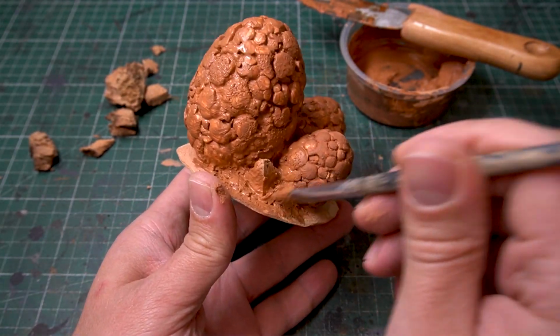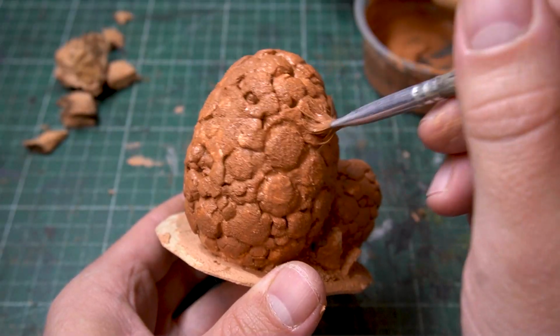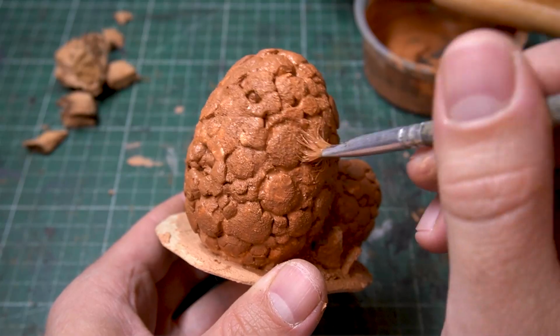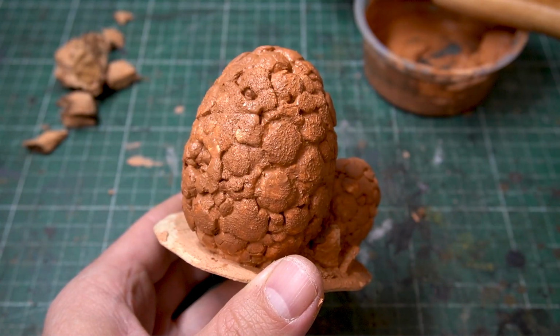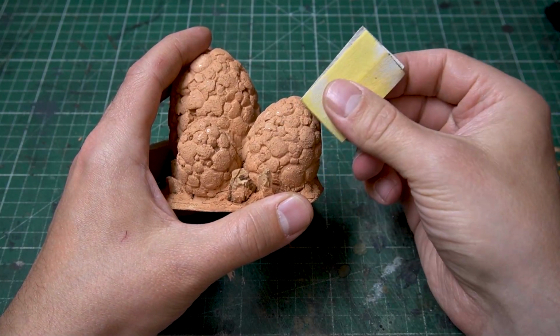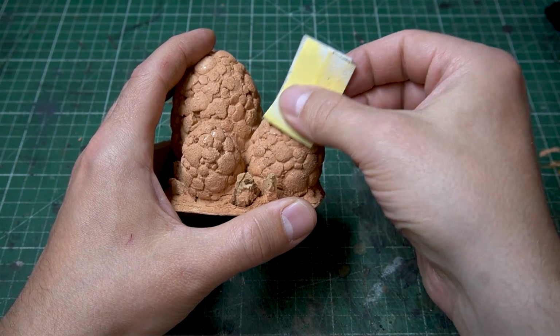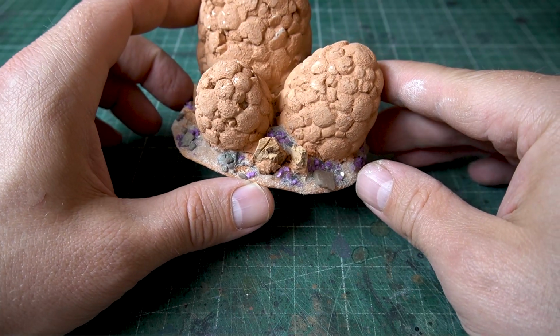Stippling with a rough bristle brush creates a really nice stony texture. Stipple, stipple, stipple. And a little bit of fine sanding to remove textures that do not look right from your point of view.